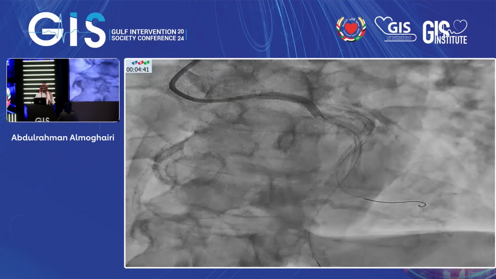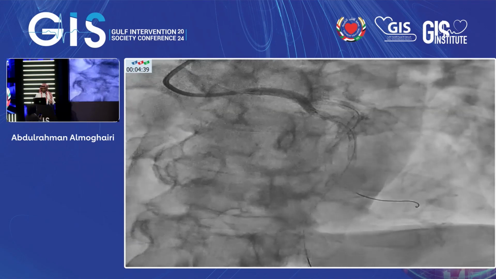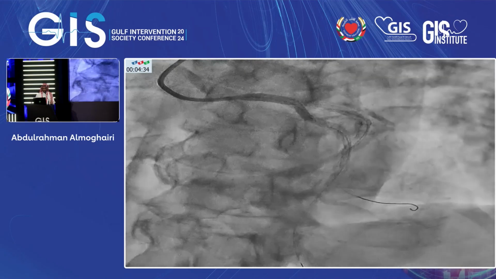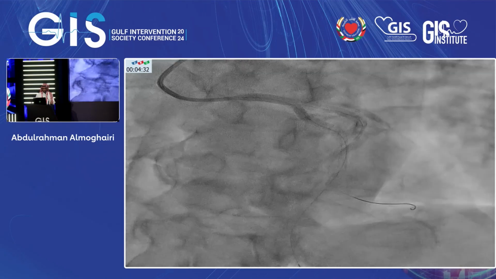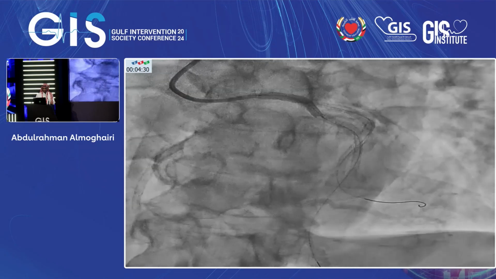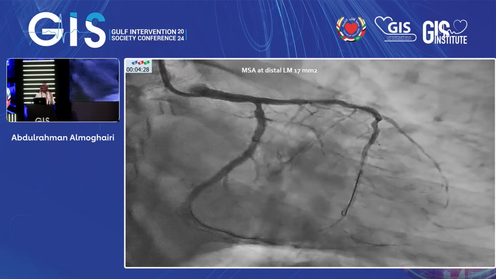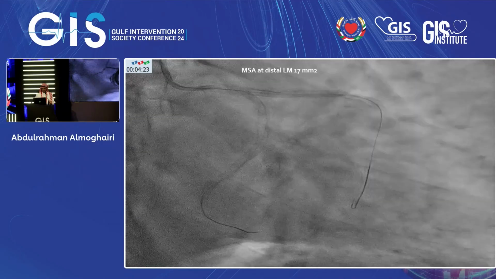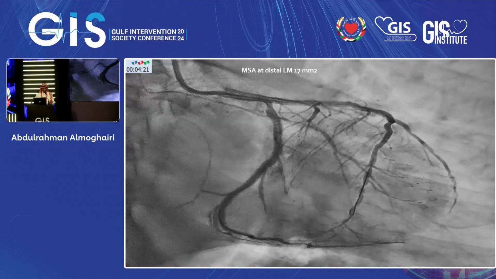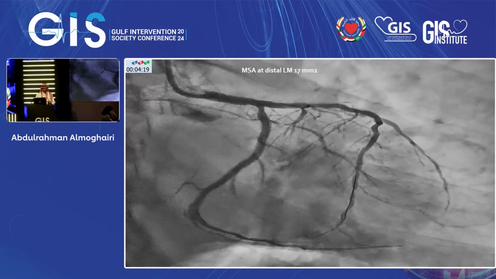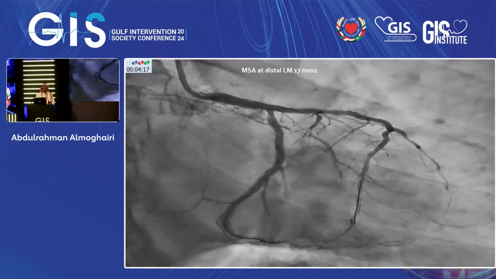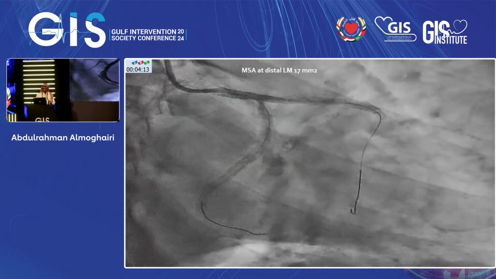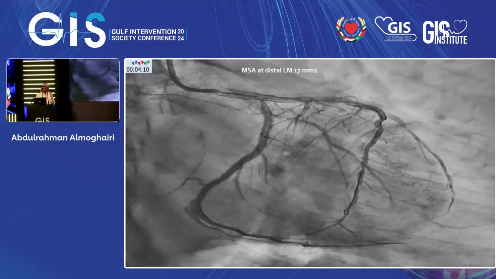And we went to the left system, so pre-dilated with the NC balloon, followed by the IVL. And then we took the stent to the LAD and the left main. And this is the result of the LAD left main. It's acceptable. We did not touch the circ, either with balloons or anything, just concentrated on the LAD left main, to make it simple, since he had extensive stenting in the past and a diffuse nature.